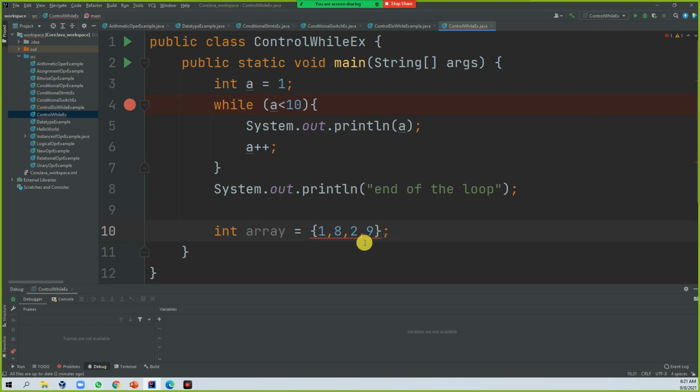I guess this name is already in use, so let's rename it to b. I need to tell that this is array notation, so it is square braces, open and close. This array has 4 elements, and b is pointing to them.